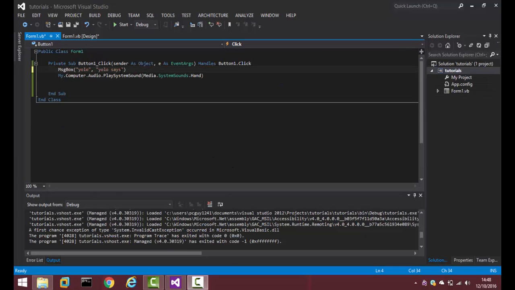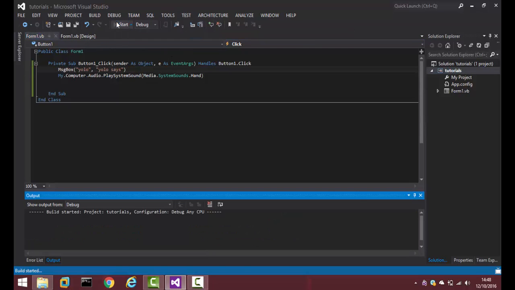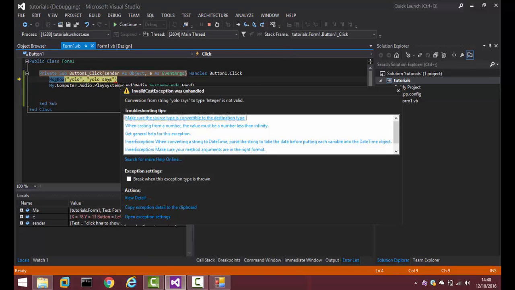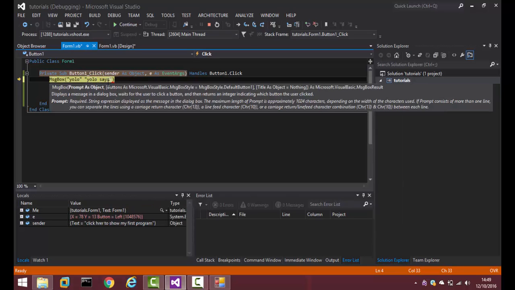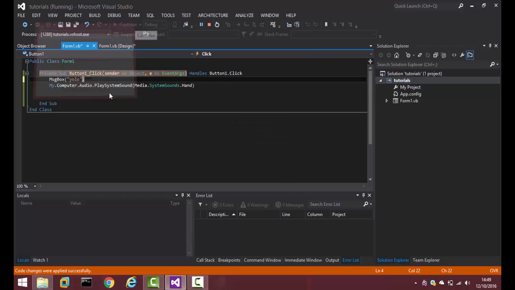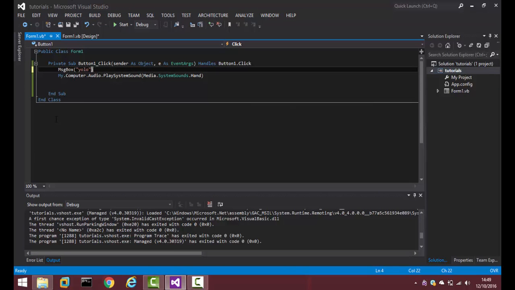Okay, I modified the code because it gave an error to me, and I didn't like errors. So let's build it one more time and see if it works. Click here to show. Sometimes it will give an error like this. I knew this would happen. So what I'm going to do now is click this. I'm going to delete the whole YOLO says, because that's what gave us the trouble, and then continue. It will give YOLO, without the YOLO says, just says tutorials. You can modify it if you want. I will give the code for that if you want.